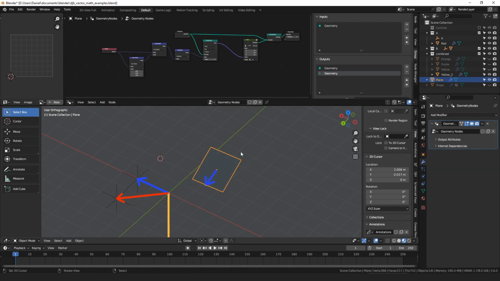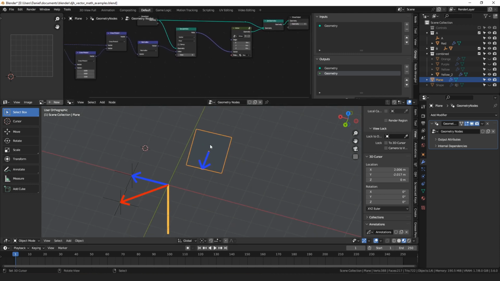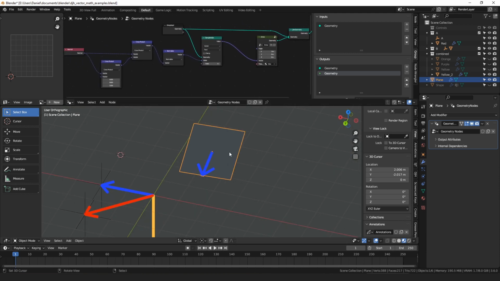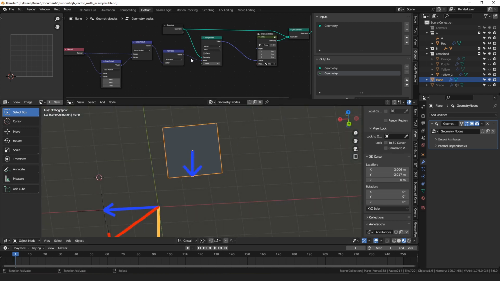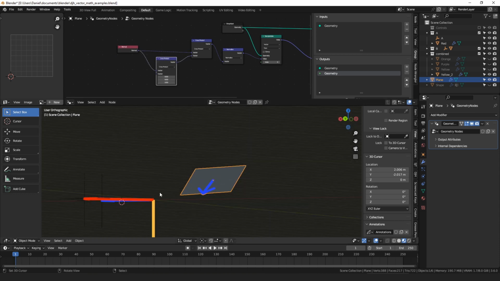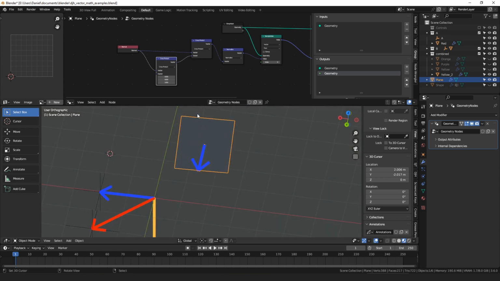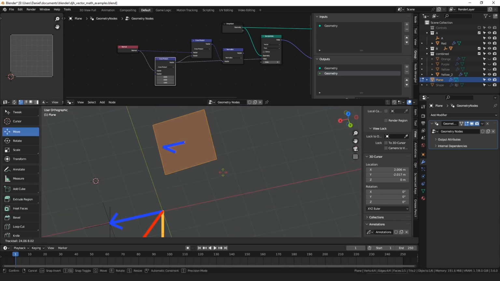So here I have an example of one way you can use the cross product for something. And that is if you have a face here with a normal. The normal obviously points in this direction. So then if you take the cross product of the normal with z, so one in the z direction, which would be a vector that points straight up like this, then you get a vector that points across the plane in some way. So if you rotate this, you can see it always points sideways.